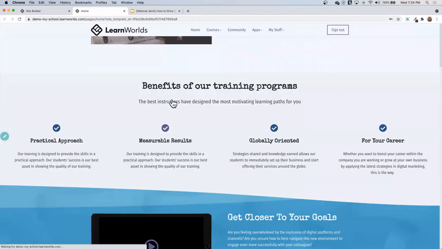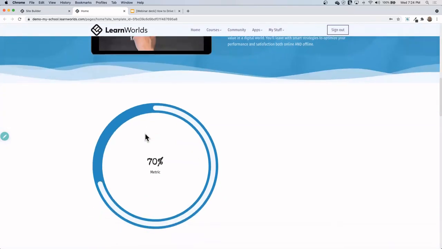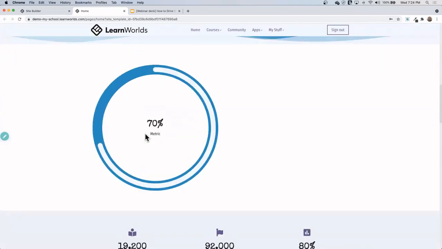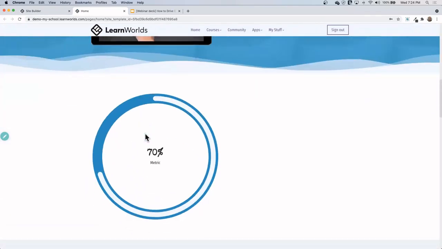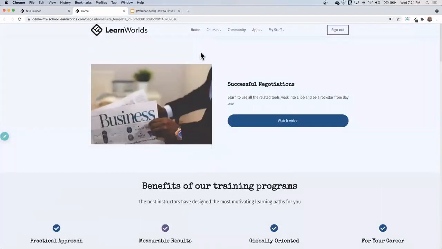This is a preview of what this would actually look like to a user that is visiting the page. As you can see, it's a nice little animation here. You can have it repeat as the user scrolls through your page. It's a nice little animation to display things like, 70% of my students go on to find a job, or, we have thousands of different students here, like 40,000 students, 200 courses. It's just a nice way of displaying some different information on your site while grabbing the user's attention at the same time.